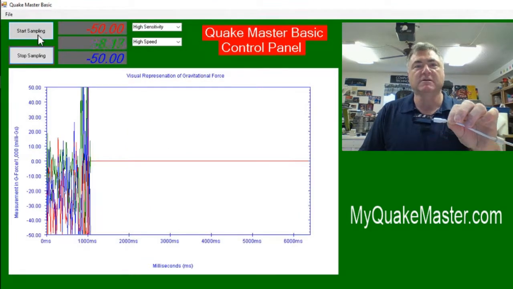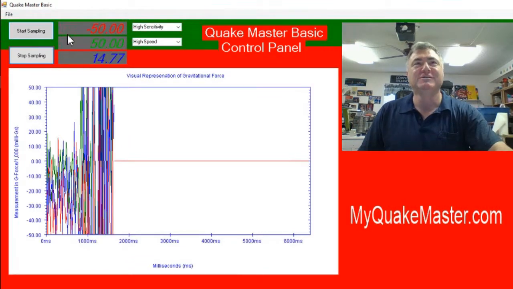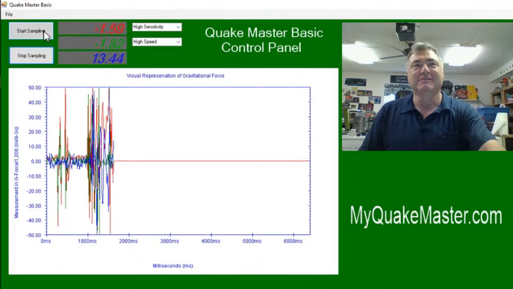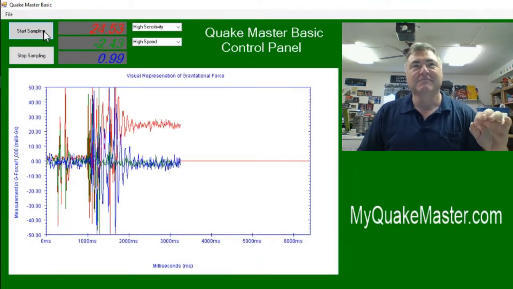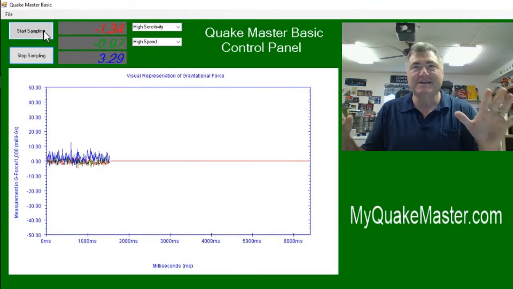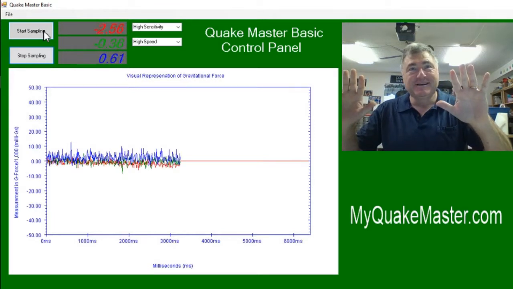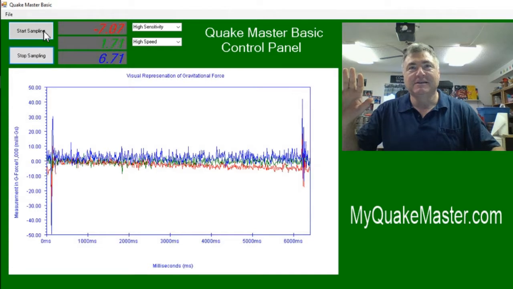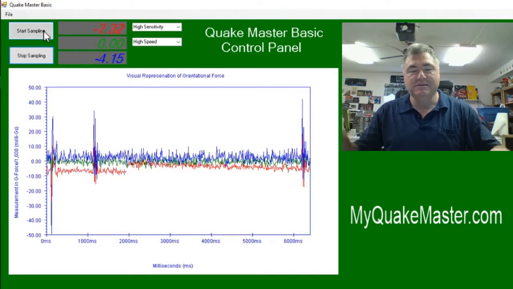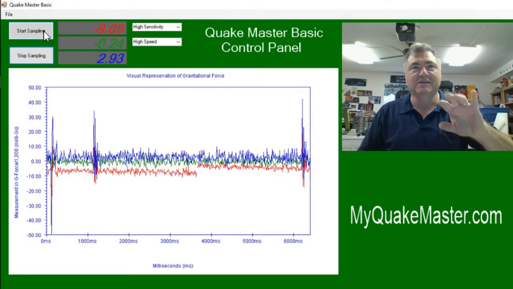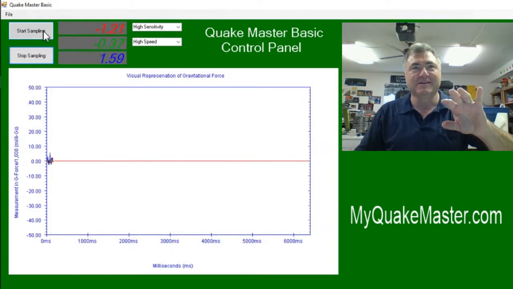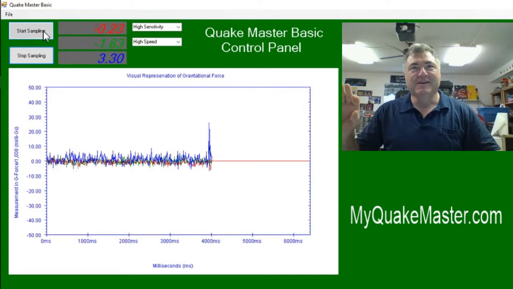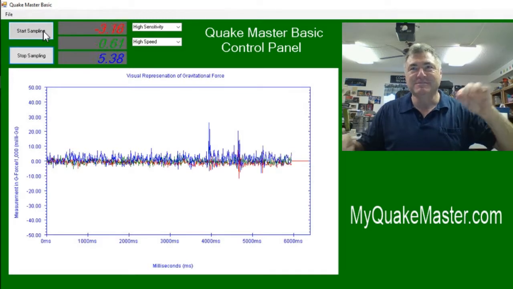Okay, there. Oh, let me set this down. Too precise, or too sensitive. Oh, okay. I've leveled it out. I've set it on the desk. I'm not touching it. If I tap the desk, notice that it moved a little bit. You see that the lines are not quite on top of each other. There we go. We recalibrated it. No touching. If I touch the desk, notice that I'm just barely tapping.